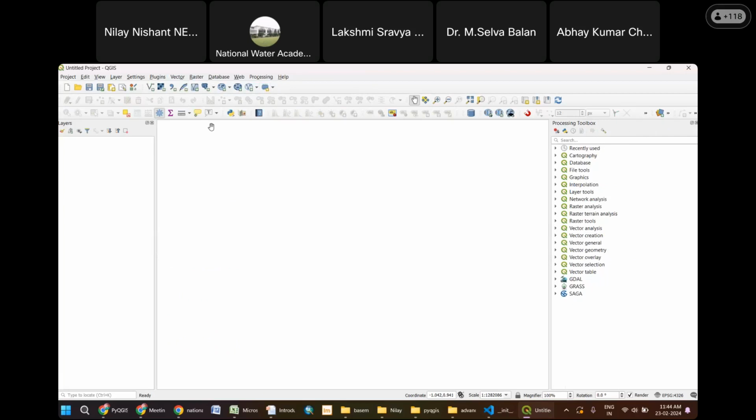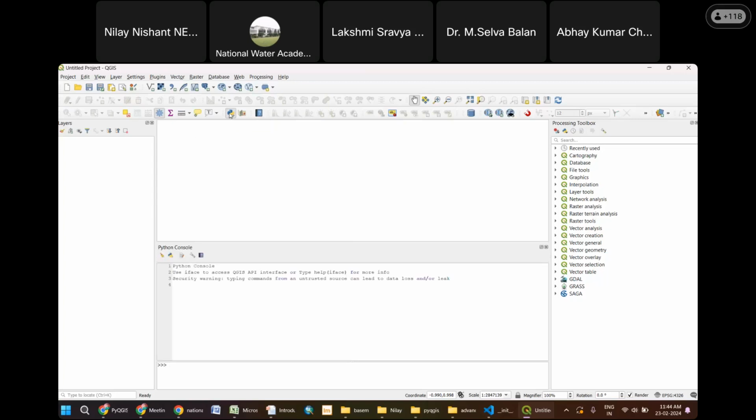Now, if you see here, there's a button called Python console. If you just click on this button, you can see that there's a console that opens up. So this is where you actually write your Python codes for QGIS. All right. So on the left here, you can see there's a clear console button.